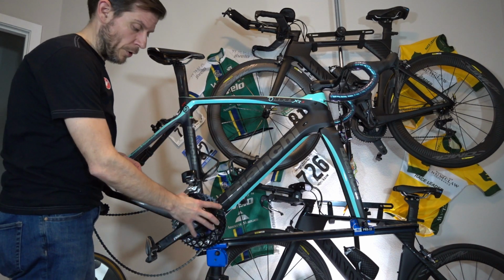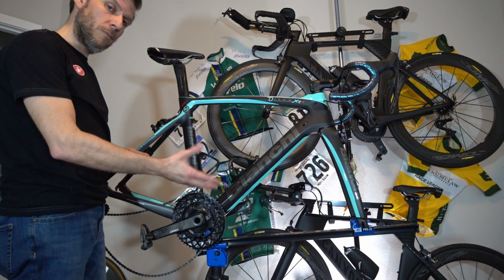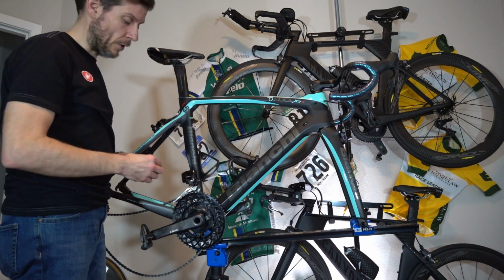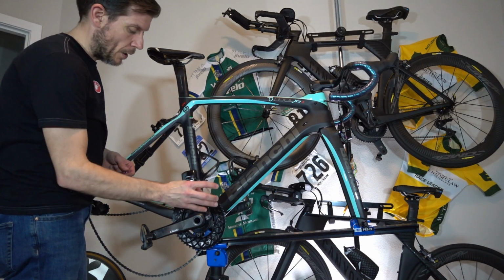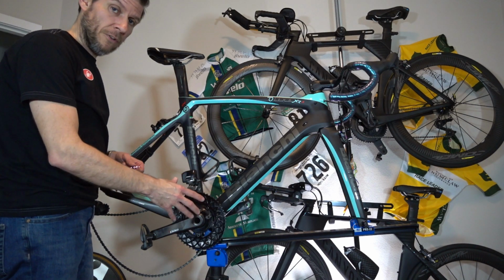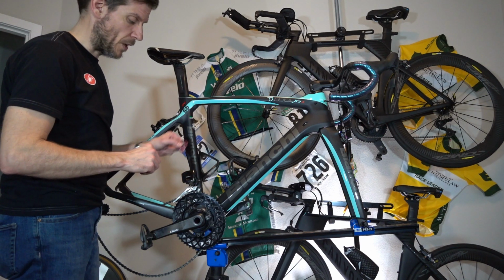You will notice that on the bike here I do have some oval cranks. Spoiler alert, there may be a review coming for these soon. These are also new to me. They're on my Quark power meter. I'll provide some updates on that soon. Definitely they are different than round for sure.